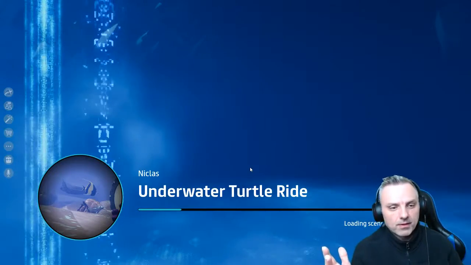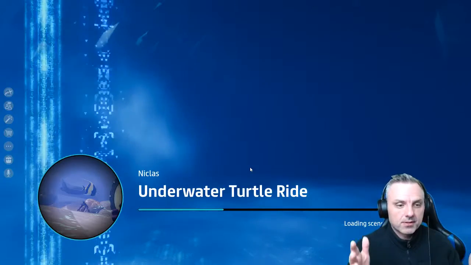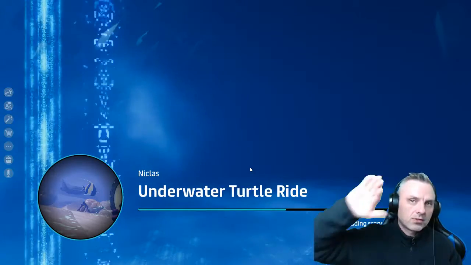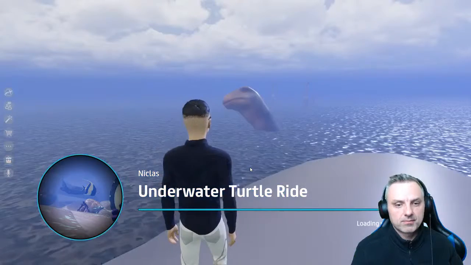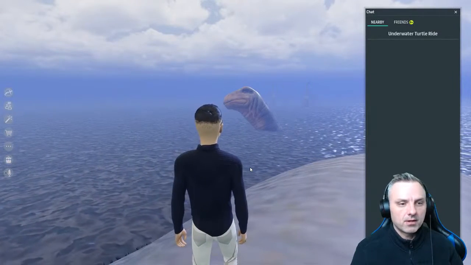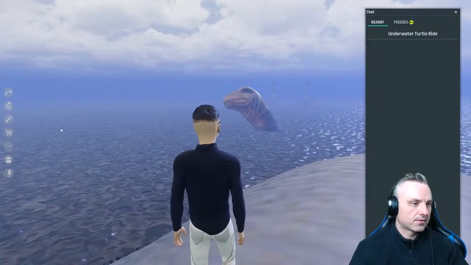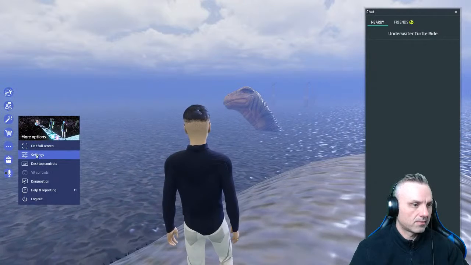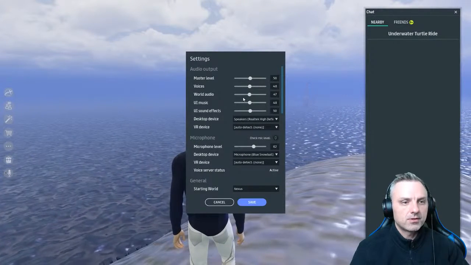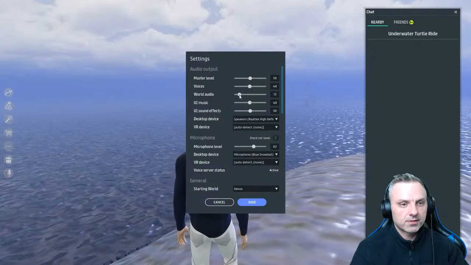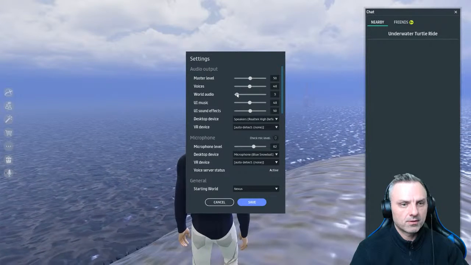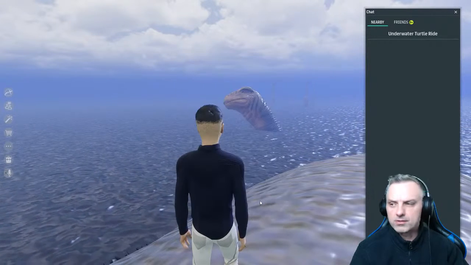Now, the reason why I like this is when VR gets to a level where it's a customary solution. Oh, wow, that's loud. Hang on for a second. See, you can adjust the world audio on this. Just turn it down, turn it low so that way you can still hear.